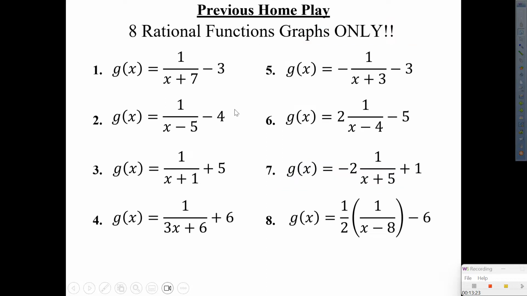And then we did some practice here, and your previous home plate were these 8. Is that correct? I was expecting you to do numbers 1 through 4, and maybe you found a hurdle from 5 to 8 that you needed to get over. We're going to do some of those in class, because I need to go over some of these. So I'm not going to go over number 1 or 2, since they're fairly straightforward, as well as number 3. But just to warm up, let's start with number 3, yes?